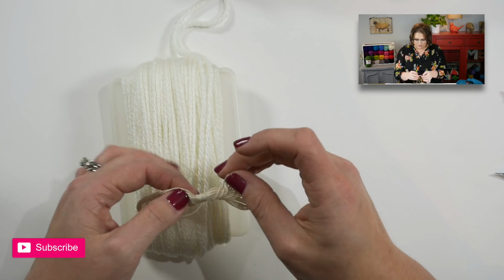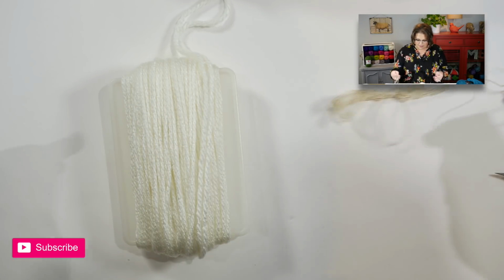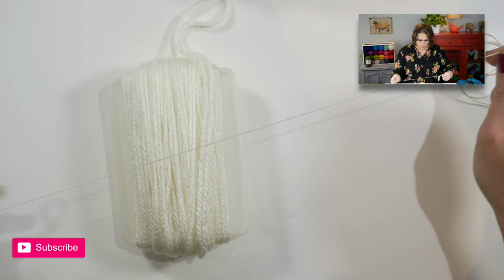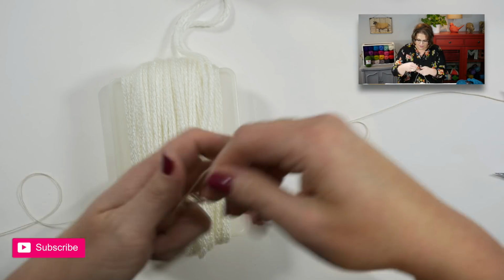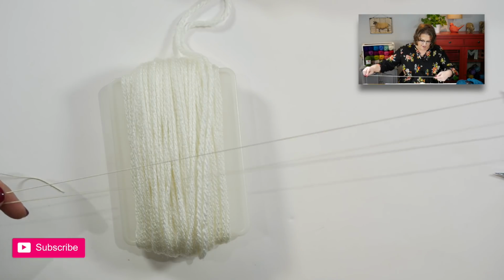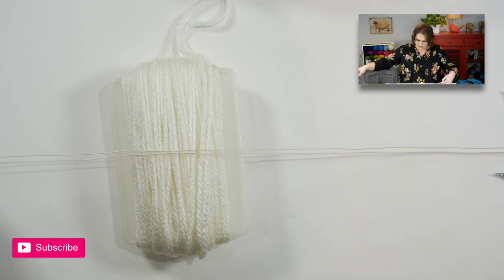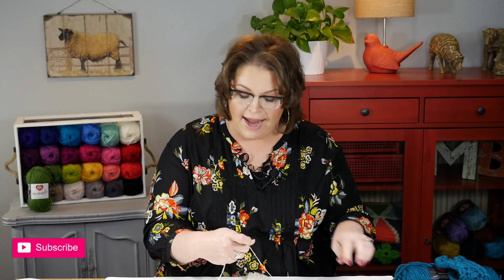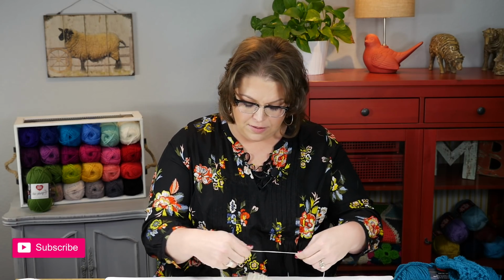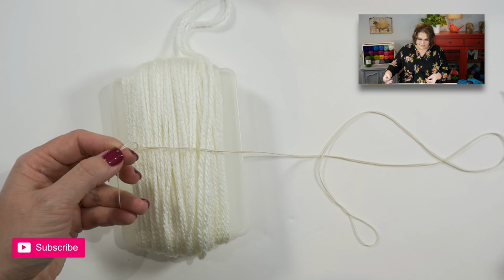So I have a butterfly here that I just made up of some cotton thread, and I'm going to pull some length off of it. What I want to do is double this up, and I want to make sure that I have maybe like 36 inches of length. And you'll see why in just a minute, because we're going to use the extra length to secure the pom-pom tassel to our hat. Okay, so let's get some nice length going on here. Perfect. I can go ahead and snip this.